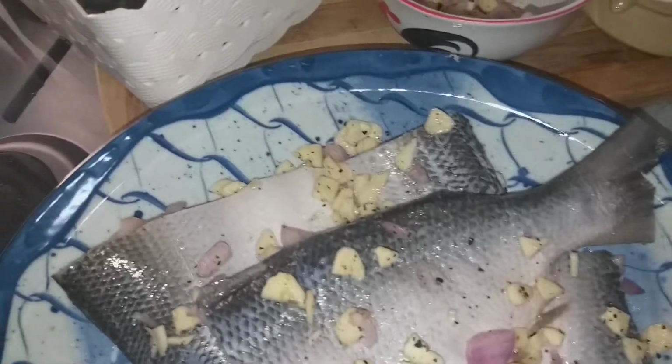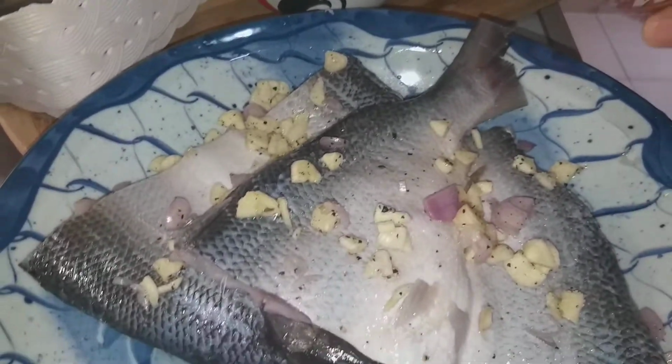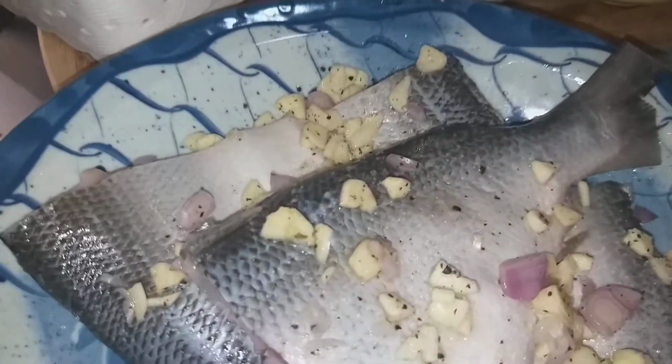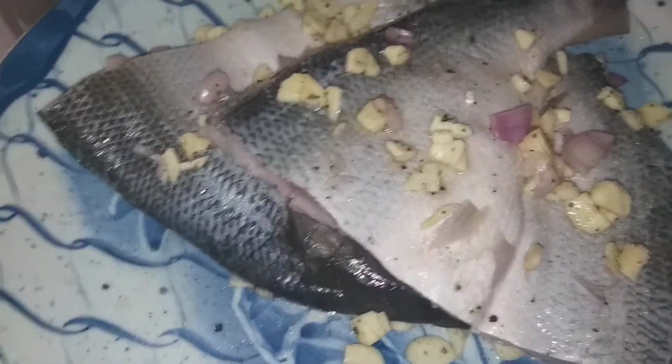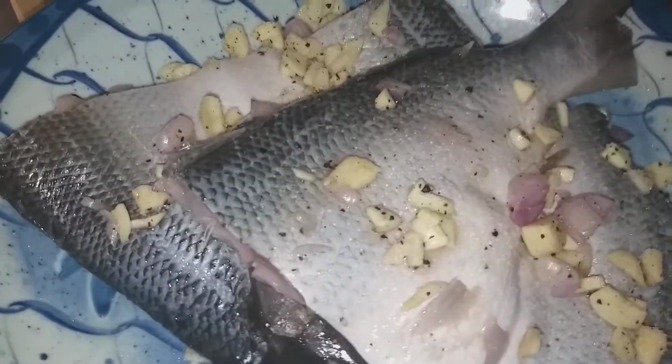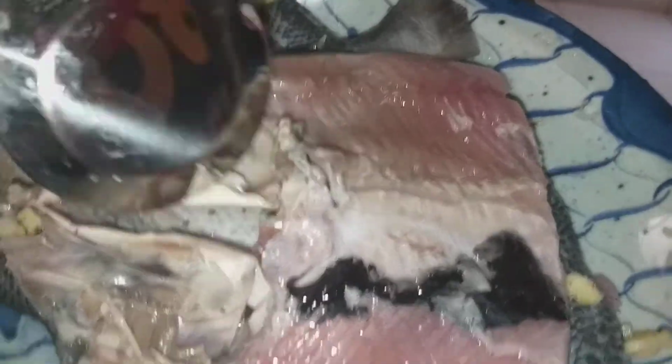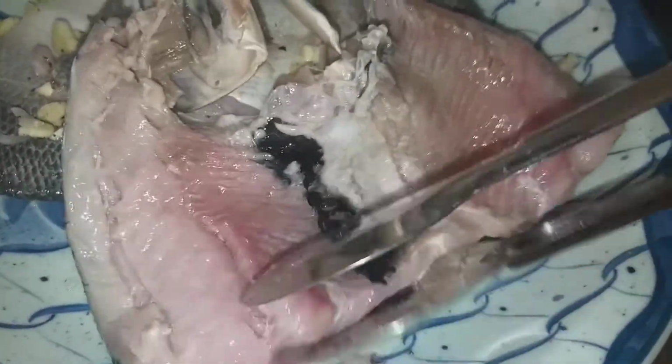So not any more salt, but of course we have the vinegar. It has already salt. Just enough. Okay, another one. 2 down, 2 more. So here we go. Put it right, this thing.